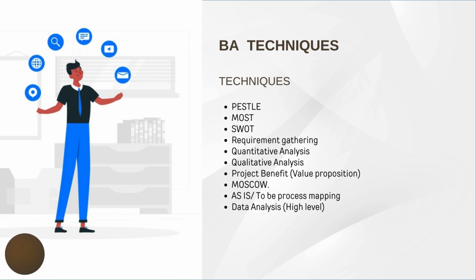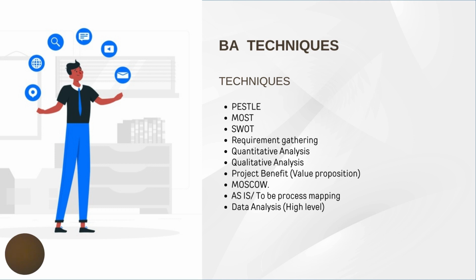There is the MoSCoW, which stands for must have, should have, could have, or won't have. This is a prioritization technique which business analysts use in prioritizing requirements. Then you've got the as-is and to-be process mapping. Then you've also got data analysis. For a business analyst, data analysis is usually done at a high level.